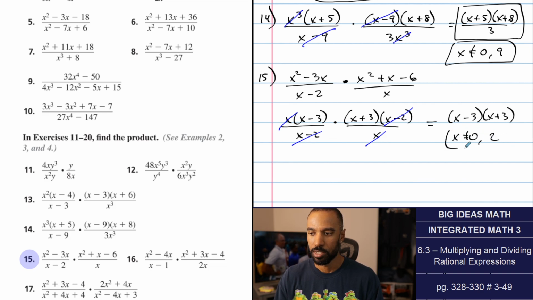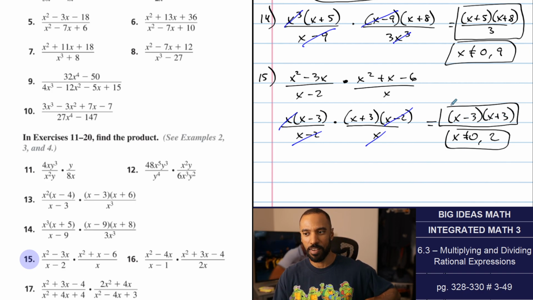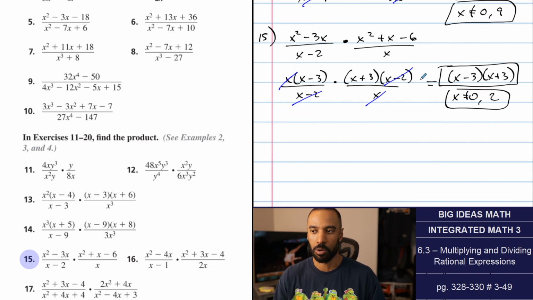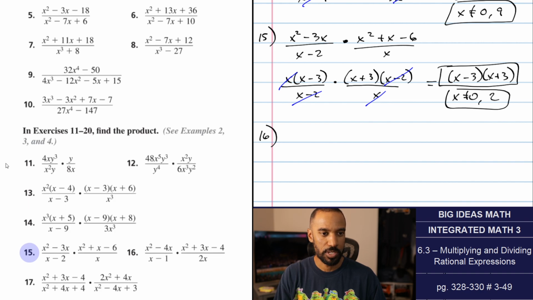Mr. Robinson, I substitute 0 or 2 into here. I'm not dividing by 0. I'm not dividing by anything except 1. Why can't you plug it in? Same thing. It's the original expression that we're writing something equivalent to, but stating what the original expression couldn't have, so this one can't have. Number 16. Just because we simplify something doesn't mean the original isn't considered.